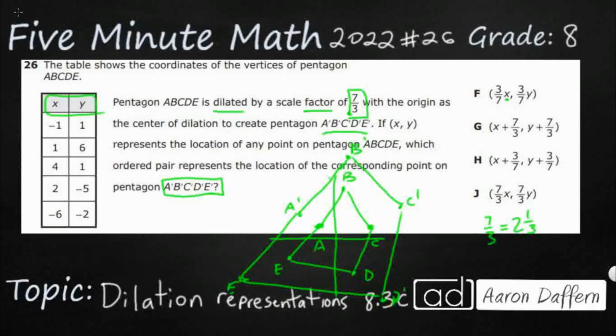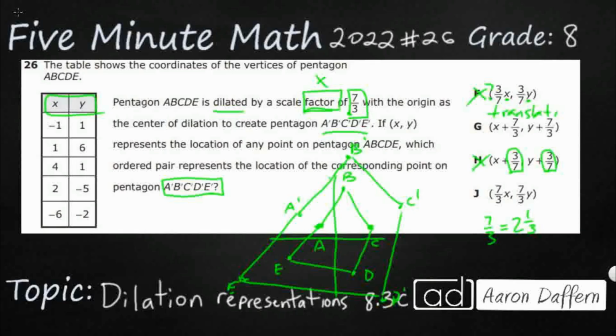So I like what F is doing because it is multiplying, but why in the world would you multiply by 3/7? Because you're supposed to multiply. Look at this, it says scale factor. So if you factor, you multiply, fine, but why would you flip it? That doesn't make any sense. Look what G and H are doing. G and H are adding. Once again, we're inverting the fraction here. No idea why. This is a translation, okay?